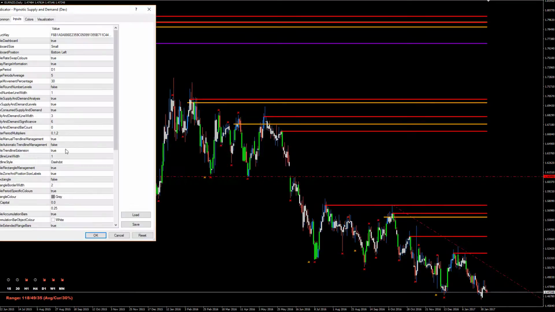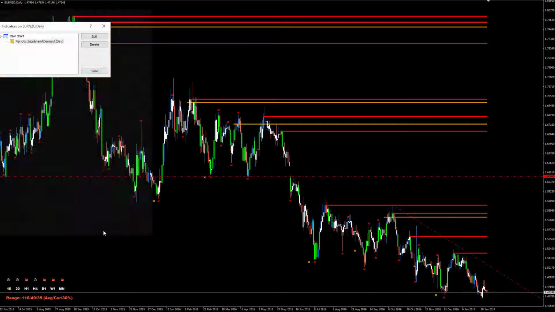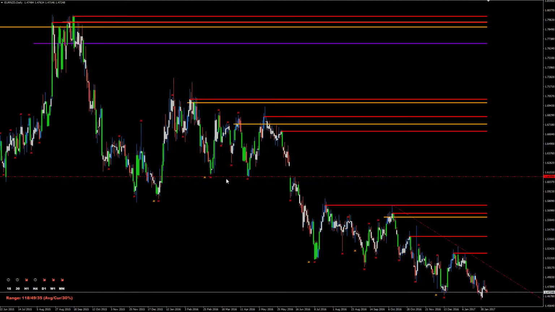So we can set this to, for example, let's say we want dash dot dot. You can set it like that, and the indicator will change those accordingly. So now the diagonal and the horizontal trend line drawing tools are working really, really well. And I really like these because these enable us to spot super important areas like this one here. This is a really nice area.